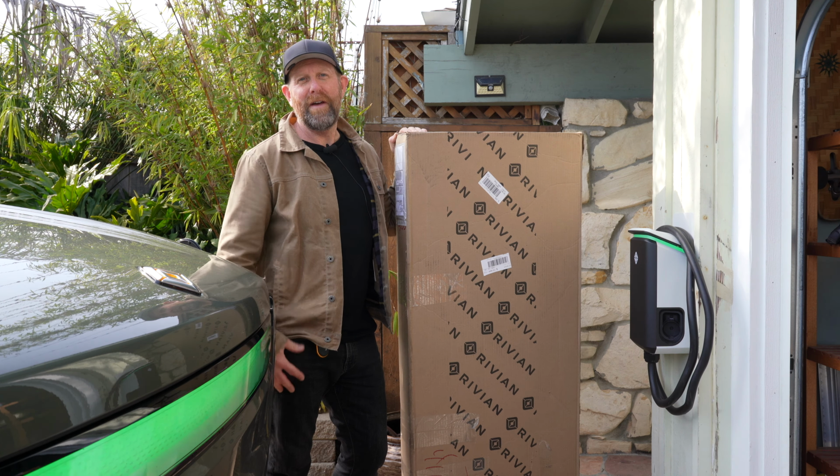Then maybe I'll pour some water on them and see how they hold. But that's about it. These are floor mats, so this should go by pretty quick. All right, so let's get into it.